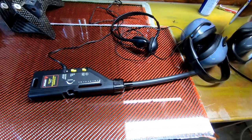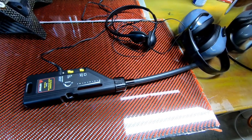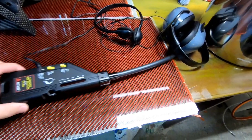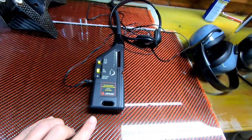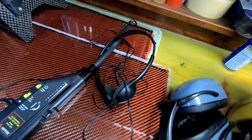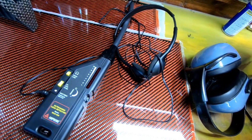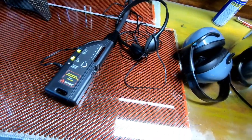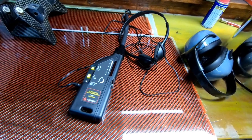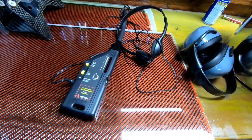The final piece is more of a luxury item. If you're a hobbyist but can afford it — or if you have a company — absolutely get an ultrasonic leak detector. I bought this one used, so I didn't pay full price; it's the Amprobe, I think the 300. This will save you so much time and money hunting down leaks you can't hear with your ear. All it does is produce static through really cheap headphones — the louder the static, the closer you are to the leak. When you hear the static at its loudest, you smash down your tape, the leak goes away, and you hear only ambient static.